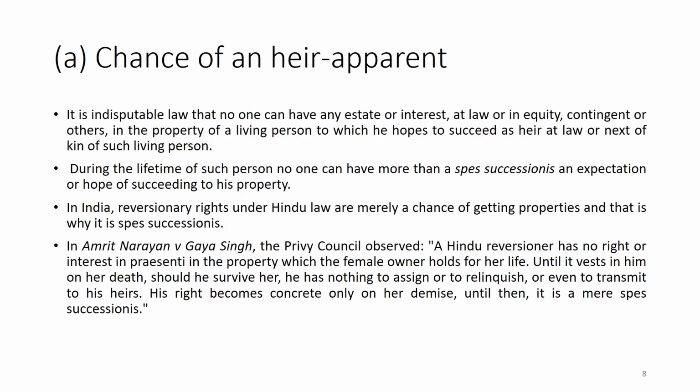In India, this is one of the best examples: the reversionary right under Hindu law is merely a chance of getting property, and that is why it is spes successionis. What is the reversionary right? Reversionary right is generally the right of a widow. That means a certain part of the Hindu property in a joint Hindu family is owned by the widow, and after the death of the widow, this property will go to their heirs, and if there are no heirs, then to the original person to whom the property had been vested, through the widow. So, in that case, if any person deals with this reversionary right from the present time itself, that in future after the death of the widow the property is going to come to him, it will also fall under the category of spes successionis.